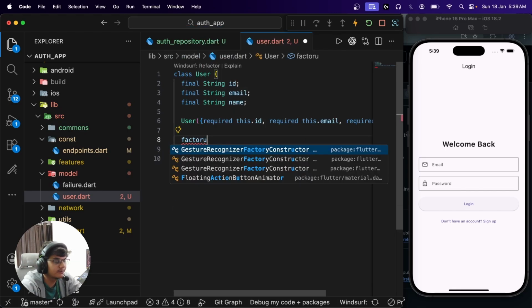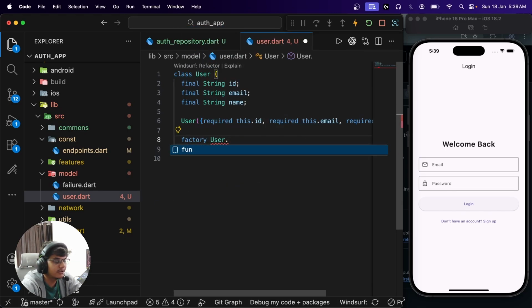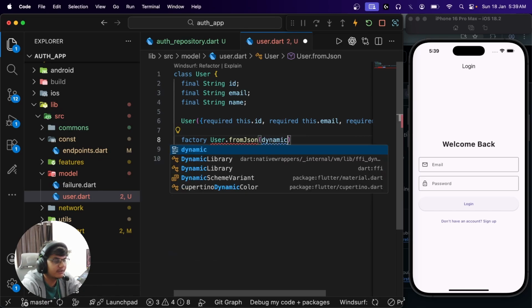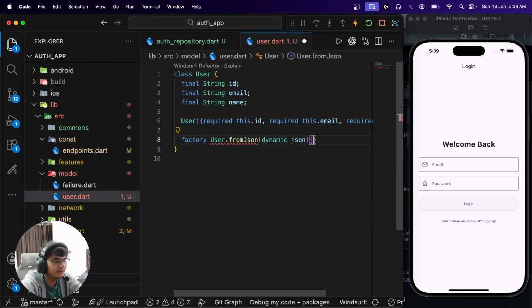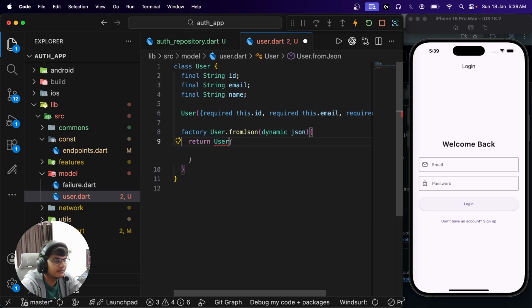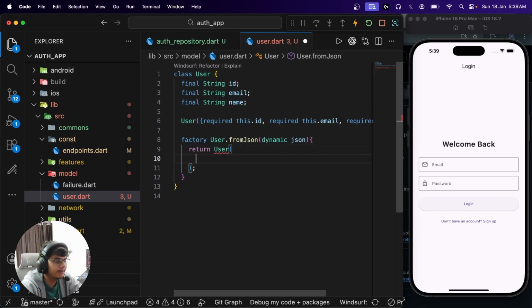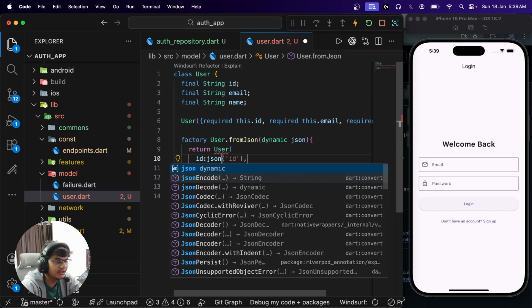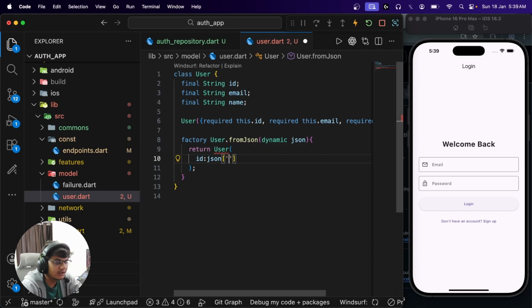So of course, factory user dot from JSON. This is going to be of type dynamic. Return user. Of course, you can make use of these suggestions, but something to note is the ID is of type underscore ID.